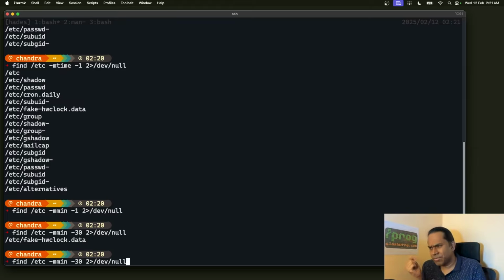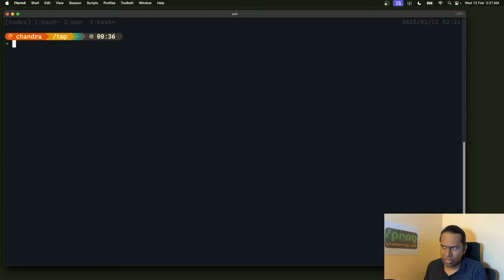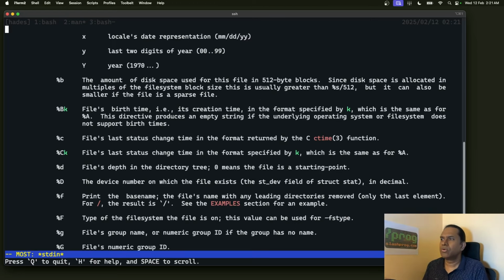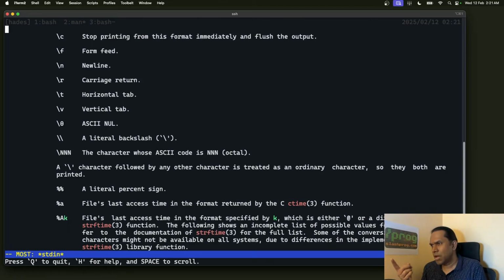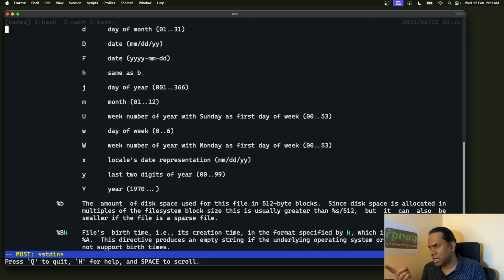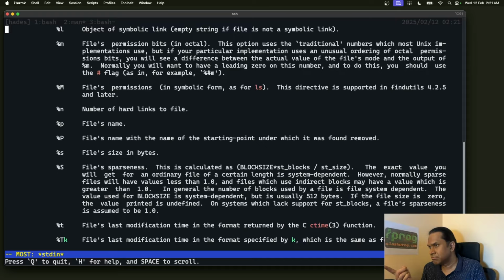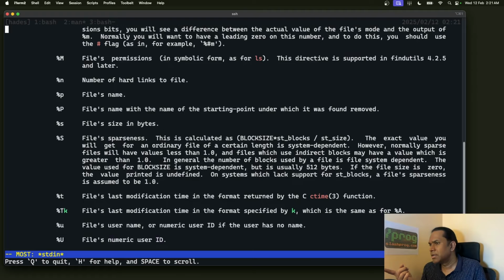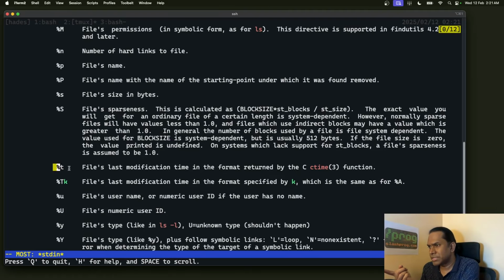You can also print the timestamp if you want to. What is the modification timestamp? As usual, by using -printf. This time we use %p, but I also tried to print the timestamp. To print the timestamp, you can use a wide variety of options again here. Let me just look up the man page again. If you look at the printf option, you have all of these fields for time. Last access time, I think %m is last modified time, I guess. Yeah, no, it's permission bits. Yeah, the last modification time is %t, as you can see, in ctime format. So I'll just print that.